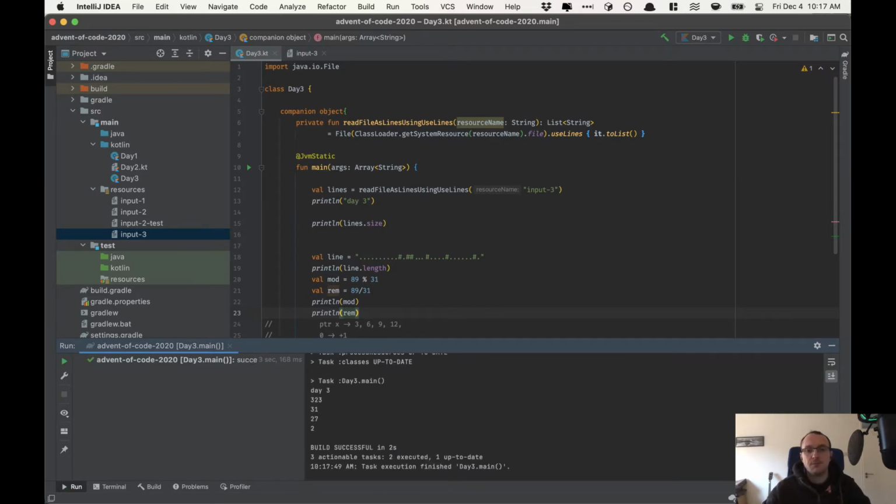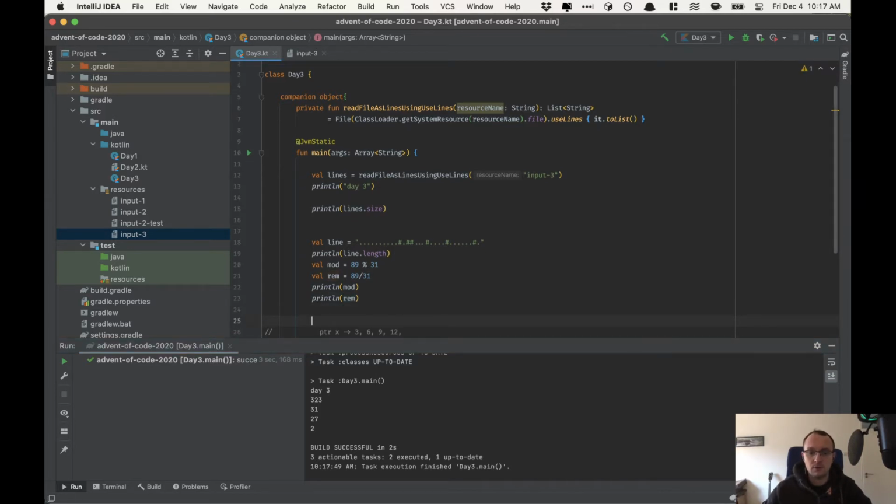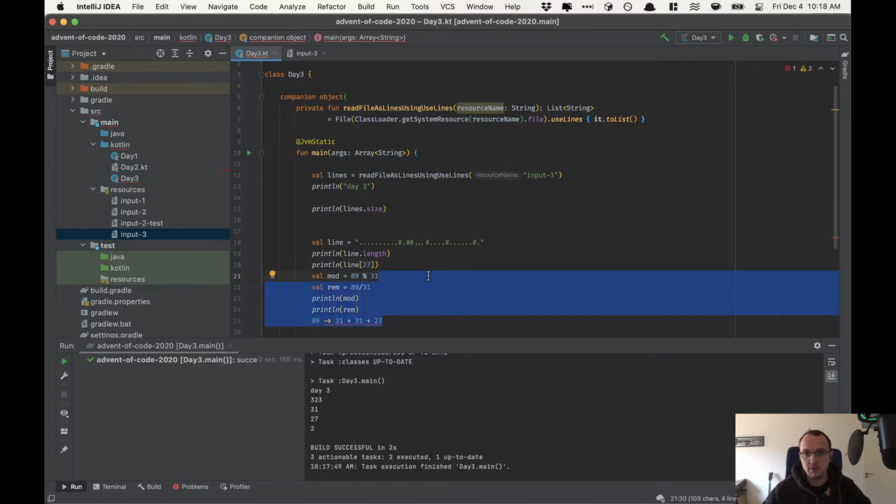Yeah, so what that means is, if I want the 89th index, what I'm going to get is 31 plus 31 plus 27, sorry. So essentially what I want is to print line of 27. I'm going to check my off by 1 now.